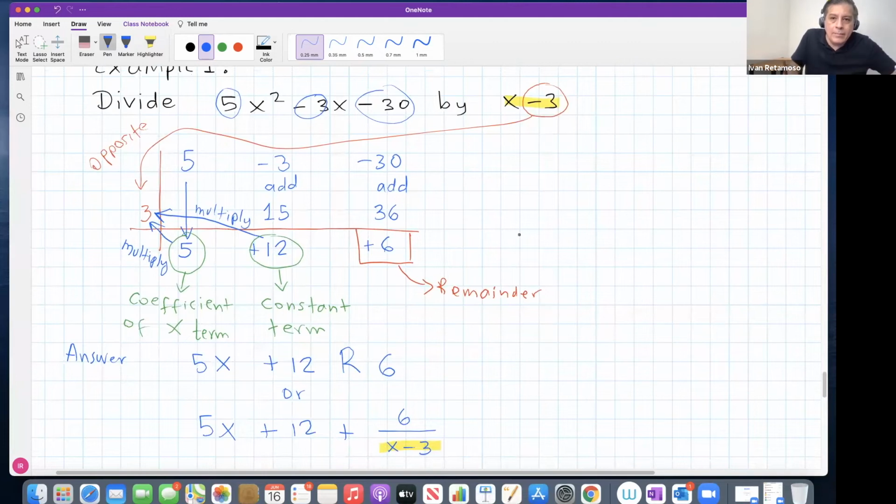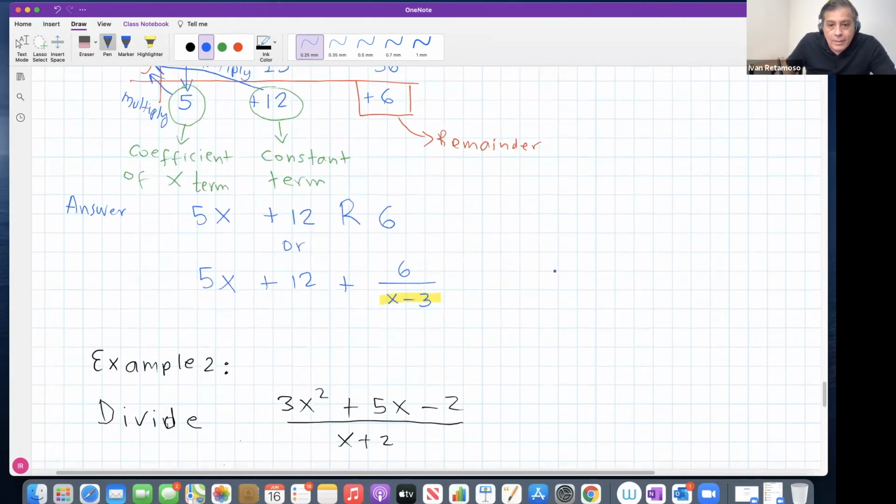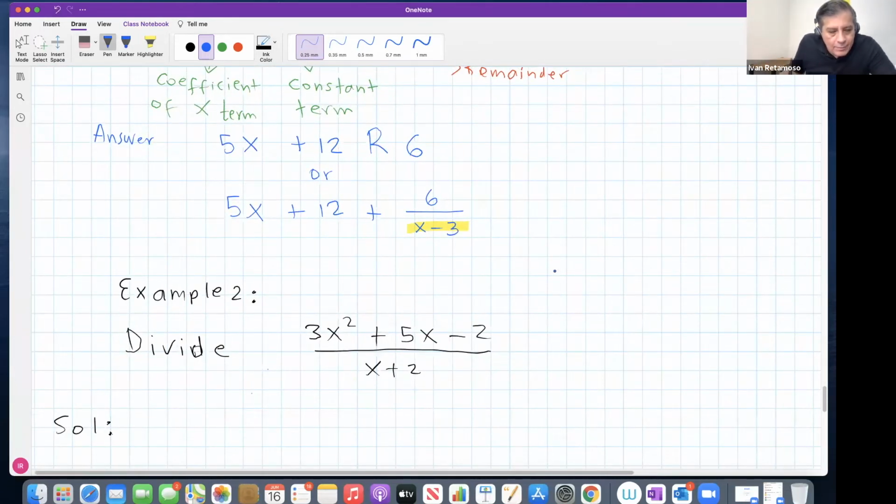So it's a quick method, but again, it's limited because it's just for this form of the divisor, x minus something or x plus something, right? If you see a number here in front of this x, then you cannot use this method. You have to use long division. When this leading coefficient is an invisible 1, then you can use this method. Now, this method, guys, is very powerful. So I want you to learn it because we are going to use it to evaluate polynomials and then find the zeros of polynomials efficiently. It's a very efficient method.